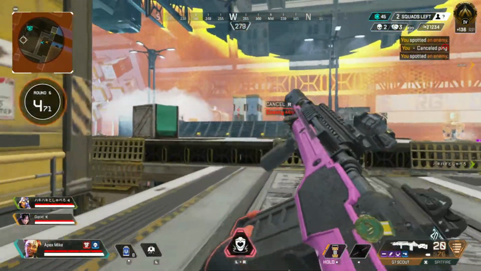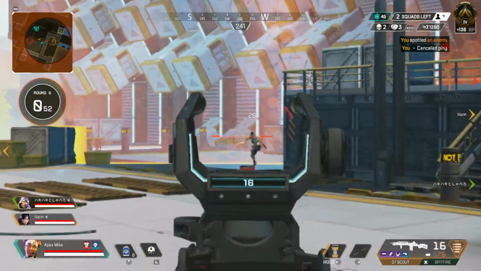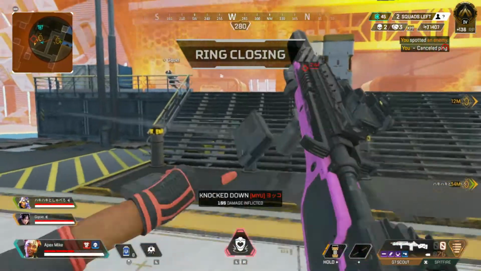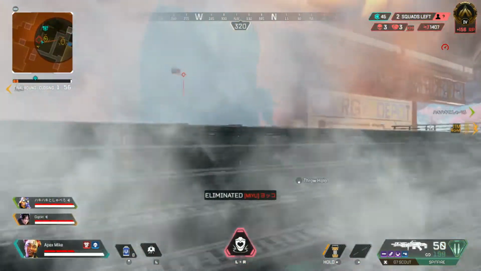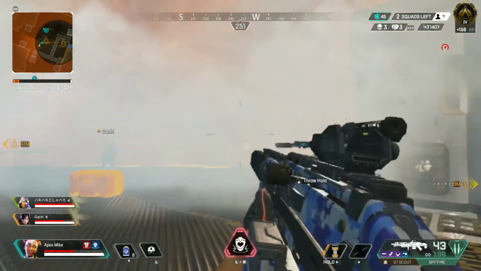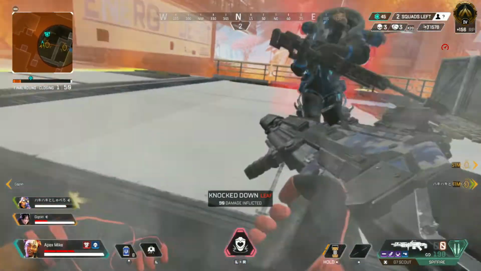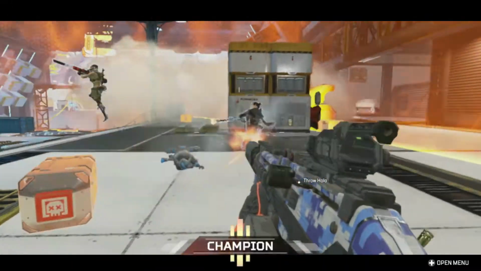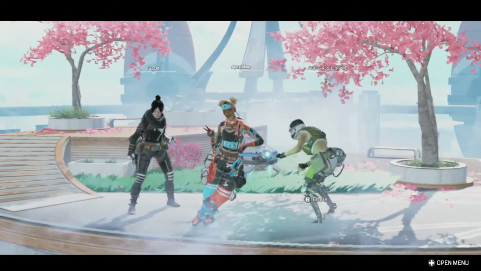Enemy down. Contact the target. Setting a portal. Ring's coming in. Another enemy down. Reload. You are the Apex Champions.